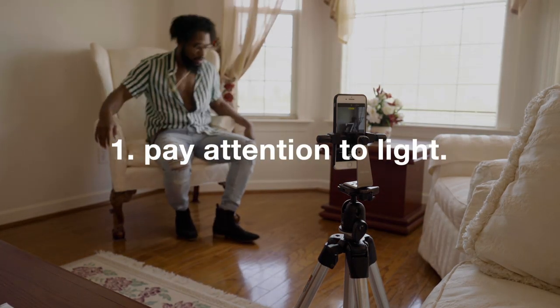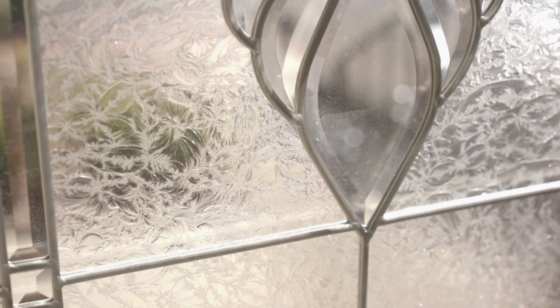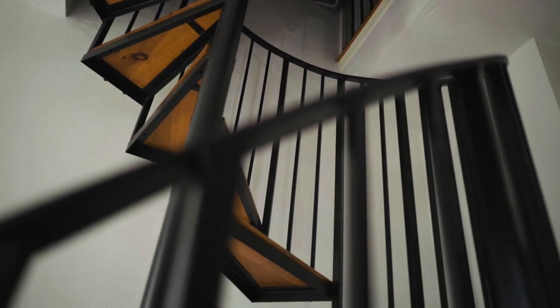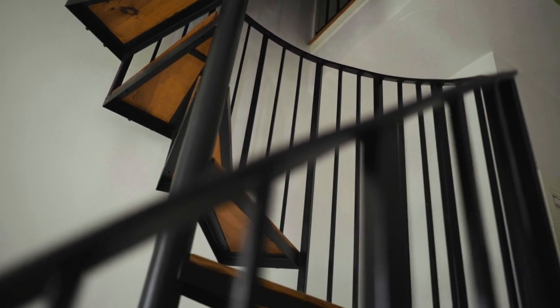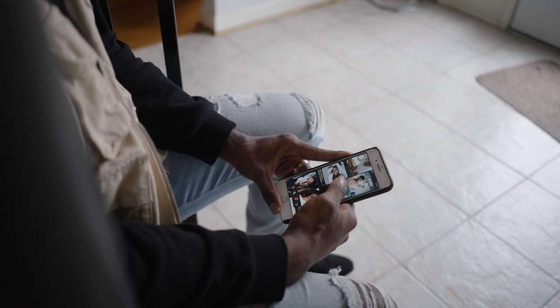Number one, pay attention to the light in your home. Know where the light is coming from and the best time to shoot in different spots and find interesting shadows and different things like that. This will give you a better idea of the type of photo that you want to create, the type of mood that you're looking for, and then some inspiration that you can check out on Pinterest or Visco or any place like that for inspiration.